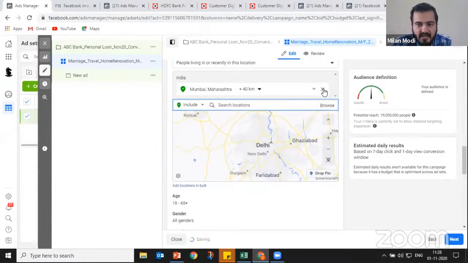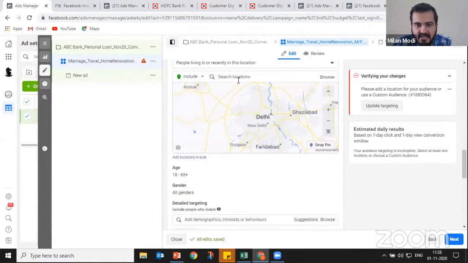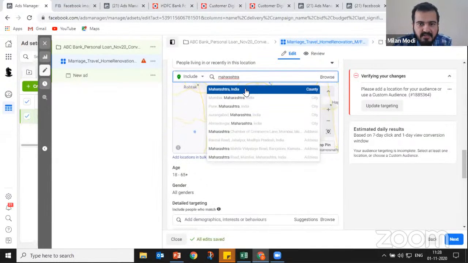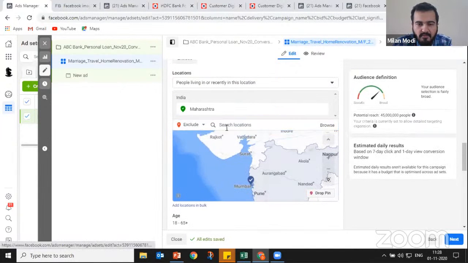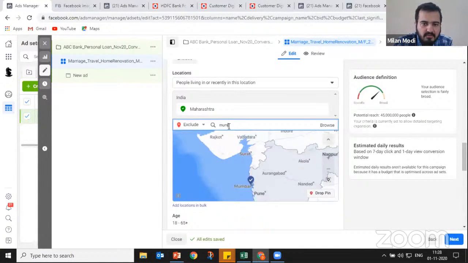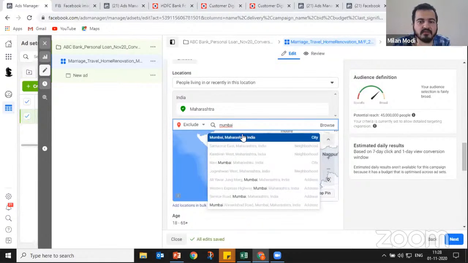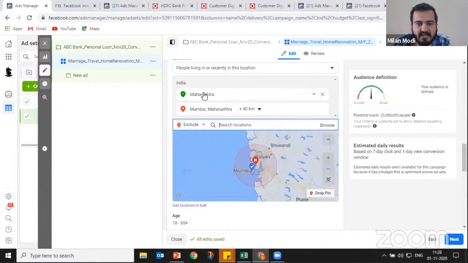Suppose you want to target everybody in Maharashtra, but you don't want to target people living in Mumbai, right? If that is the objective, then you go here and you go to exclude, and then you click on Mumbai. So when you do this, what Facebook will do is it will target people in Maharashtra, but it will not target people who are in Mumbai.